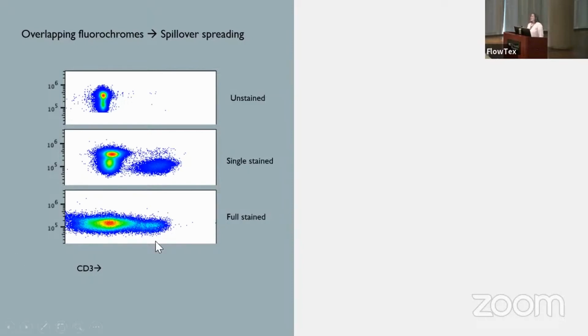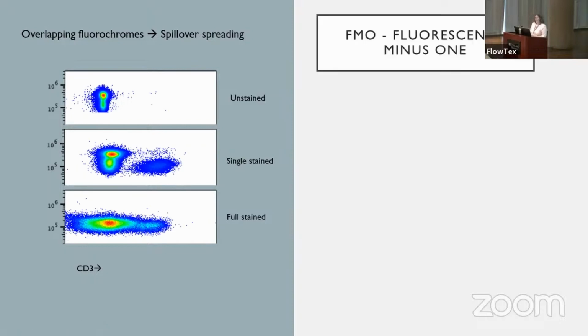This right here, your single cell controls will give you a lot of information about the resolution. So if you do your staining on beads, you're just going to have beads that are positive and negative for a fluorochrome, and they will help you with compensation, but they won't help you with answering this question here, which really gets to the resolution of your experiments. So by yourself, you should be able to maybe get whatever percentage this is, but when you're in the context of the fully stained, you're no longer going to be able to clearly gate the same percentage that you had in your single stain control. So having single stain cell controls, another major advantage of them is that you can actually use them to determine the resolution of your experiment as well, or to at least give you more information about it.